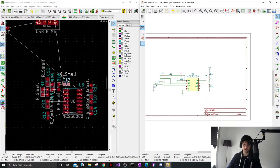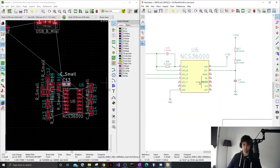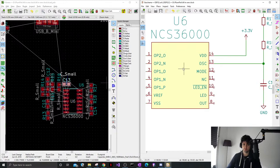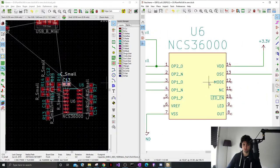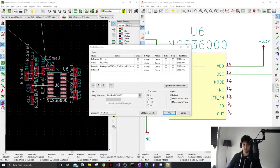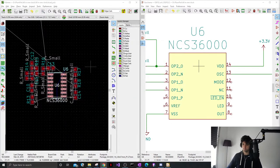So I think that's everything in this sheet. I didn't finish this last time. This does seem connected. All right, this might be a good way to show you how easy this actually is.